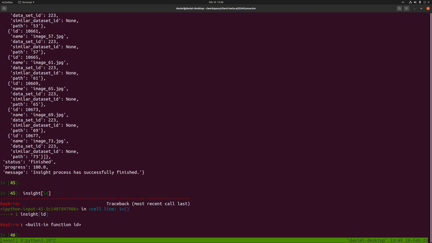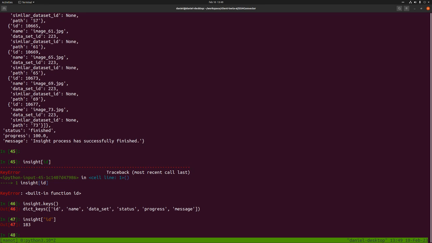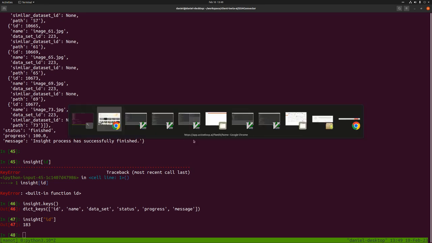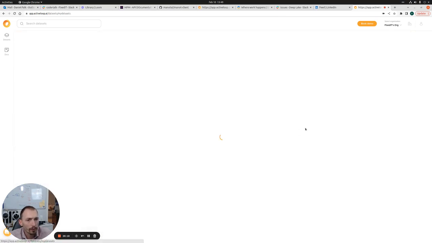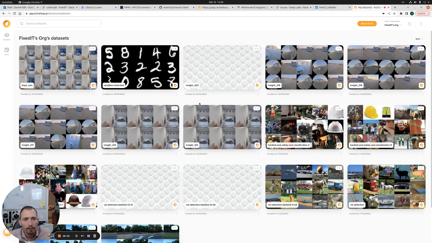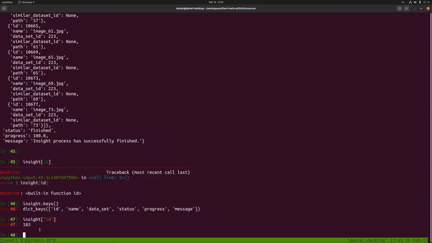If we look at the ID, we have an insight ID of 183, and now we can actually find that in our Activeloop account, this should have created a new data set, which is called insight.